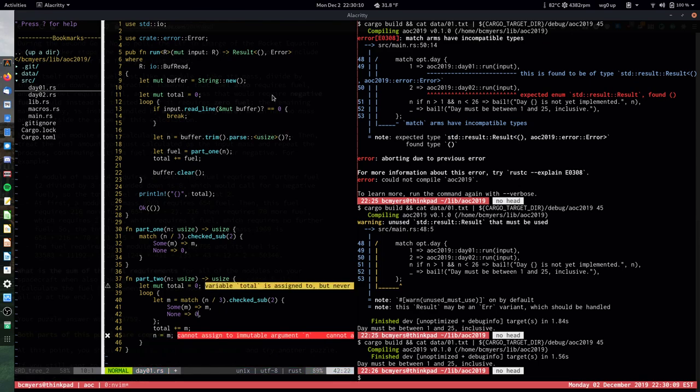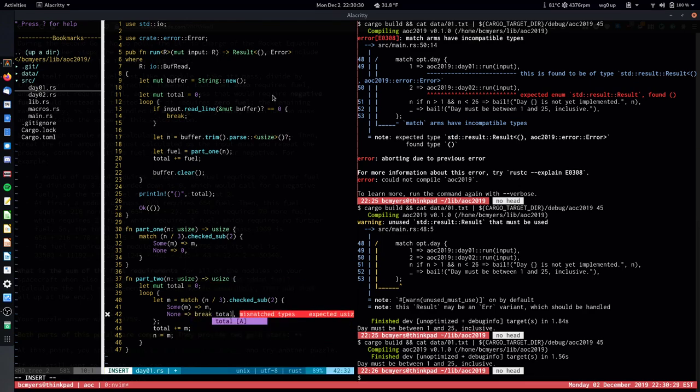And where we break from the loop is whenever the fuel ends up needing 0 or negative. So instead of this match arm, when it goes to 0 or negative, just giving us a 0, we're going to break from this loop and return the total. And that's the answer to number 2. I'm explaining it terribly. But the only thing is, N is this variable that we're reassigning to, and so it needs to be mutable.